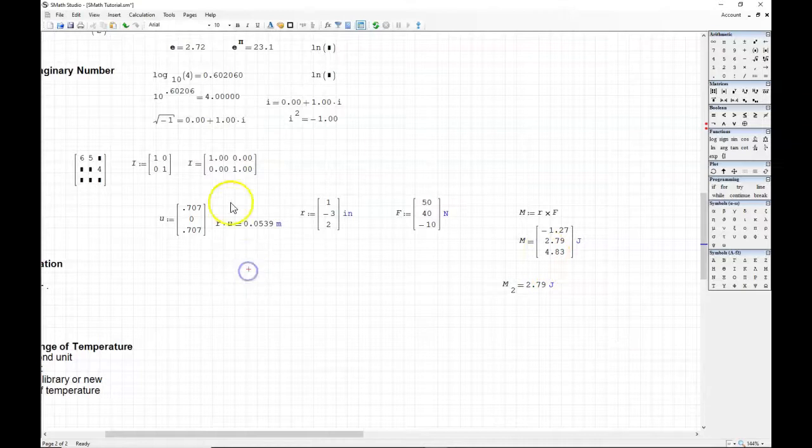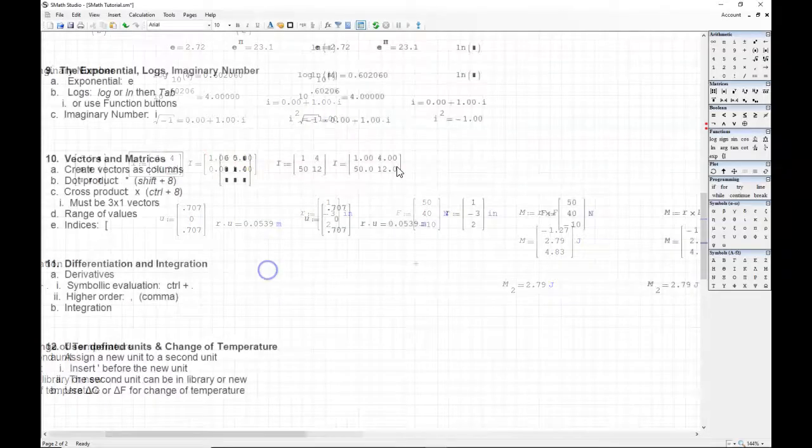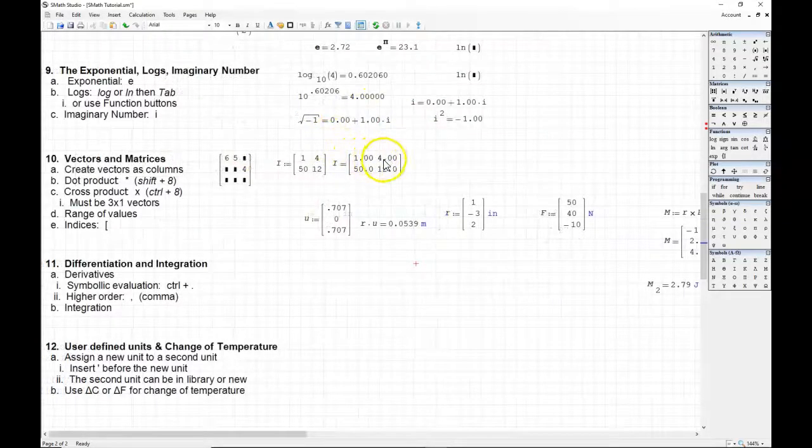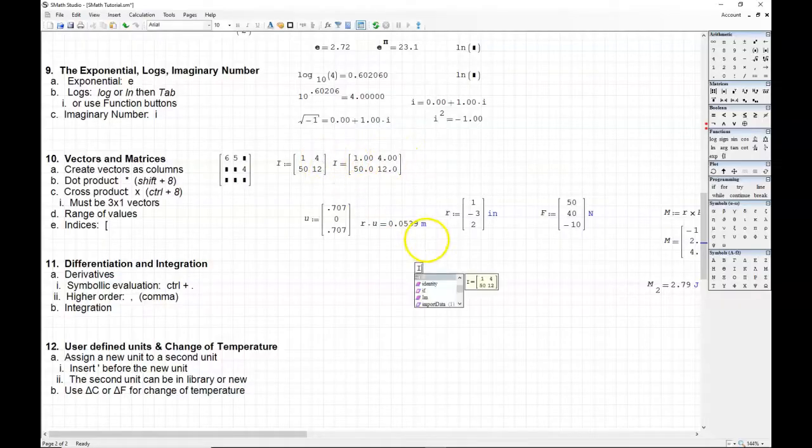If I have, let's call this identity matrix. Actually, let's change our identity matrix. It won't be an identity matrix anymore, but let's just change our numbers up so we can better identify them. So let's do the first row, second column. So the result should be 4. So I, open bracket, first row, comma, second column is equal to 4.